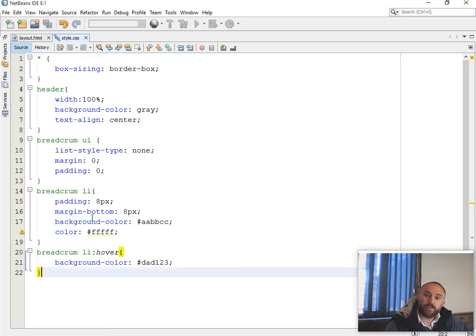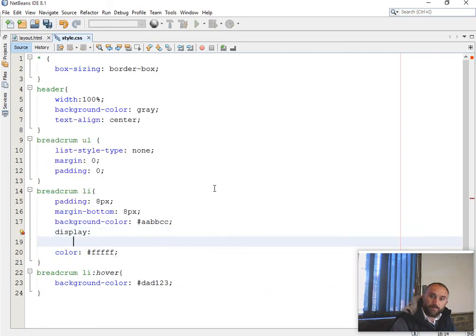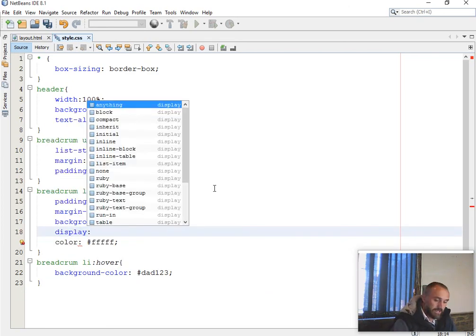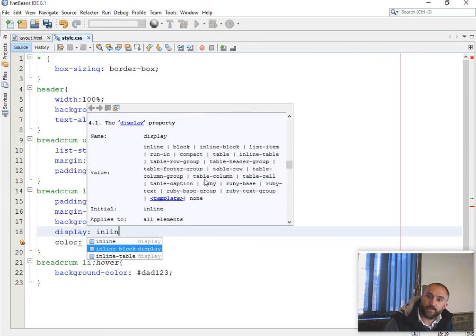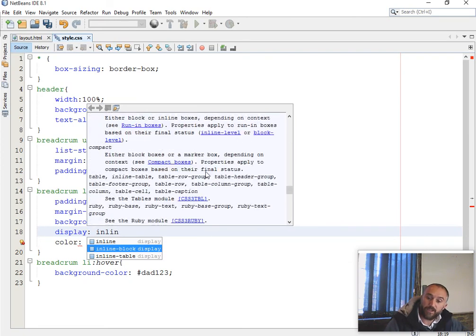So next step. Now what I want to do is make it so that the lists are next to each other, not directly over each other. And what we're going to try is setting the display to be different. So instead of displaying it over the full thing, we want to set the display to be different. So in our list item, we're just going to say display, and in our display, we're going to say inline-block.